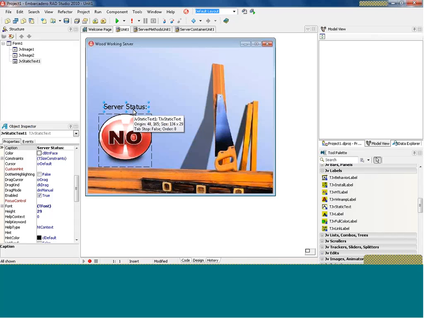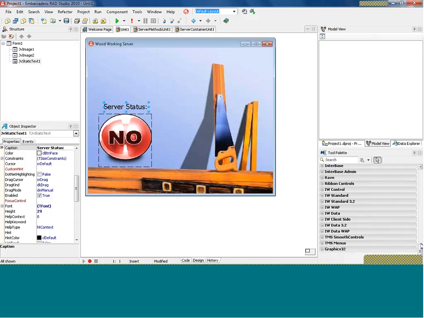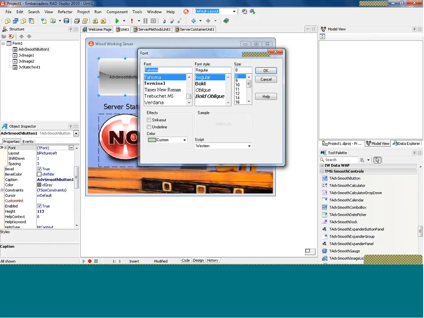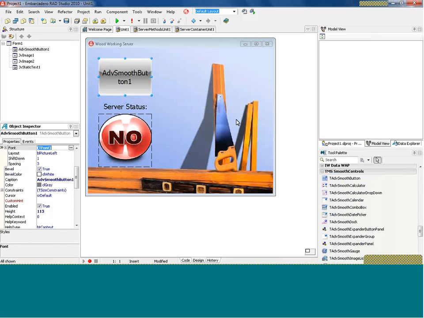And then the next thing that I want to do is drop a button onto the form. Now I'm going to use the TMS smooth controls, which when you purchase RAD Studio now with your 20% discount from programmers, you also get access to these TMS controls so that you can download these. These are some great controls that are value add for the product. We're going to just drop down a control. I'm going to make a button, make it a little bit bigger. I'm also going to change the font of this button because I want to make the font just a little bit larger. So we're going to make this a 16 font, and we'll leave that as so. And then I'm going to set my caption to say turn on server. And it helps if I can actually type.